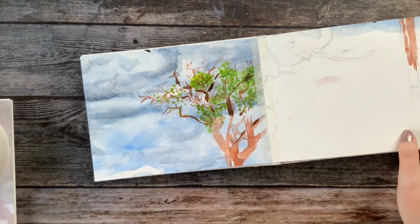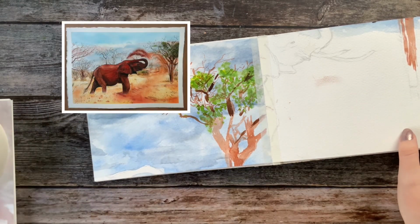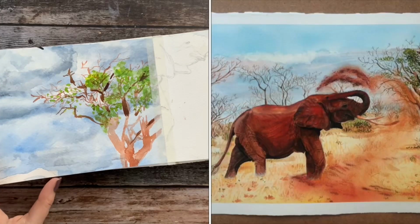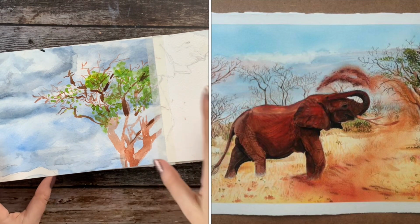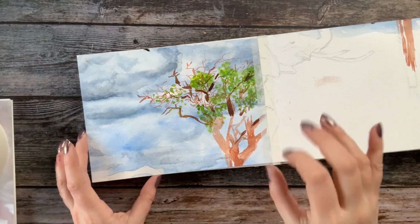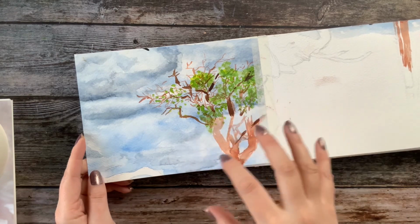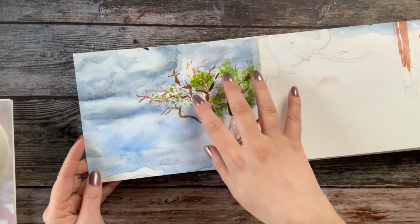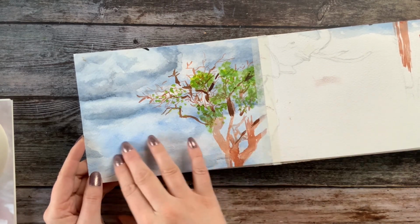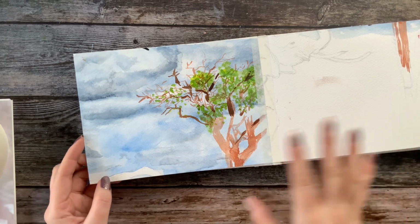You can check on my Instagram page how this picture turned out, or maybe I will put it in the corner. The one that you see in the corner is made with Arch watercolor paper. I started on the Fabriano Artistico 100% cotton cold press paper. I do not like how this paper looks. I do not like how the color looks on it. The color sinks in some parts and you cannot really move it.